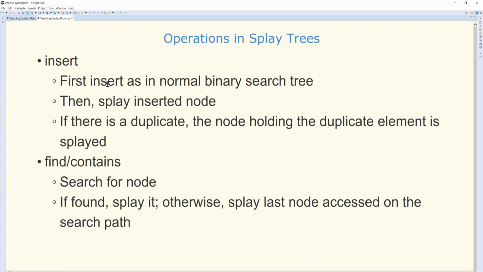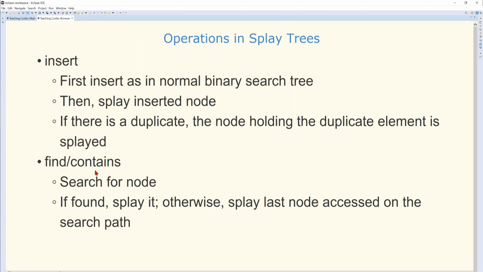Now, if when you're doing an insertion, this insertion causes a duplicate, in that case, you don't splay the node you just inserted, but instead you splay its duplicate. Why? Now the idea is, if you have inserted this one, you're already done with this, so probably you will need to look at the one that's similar. You could have done it this way or not, but the algorithm works this way.